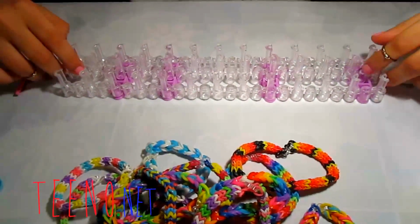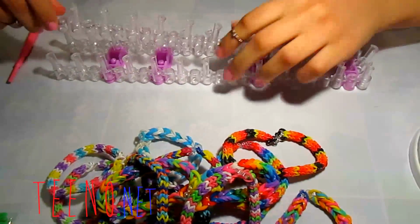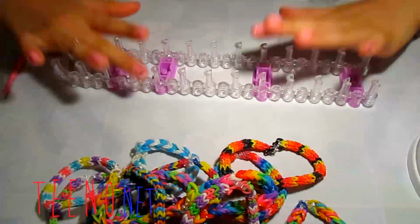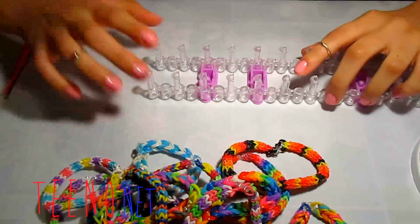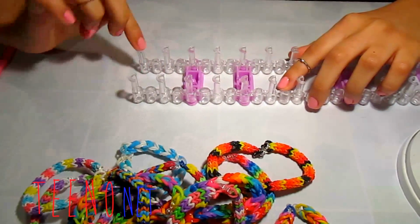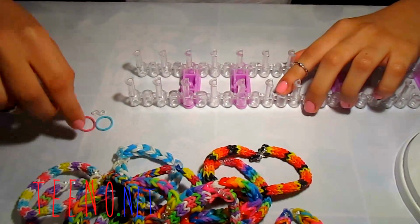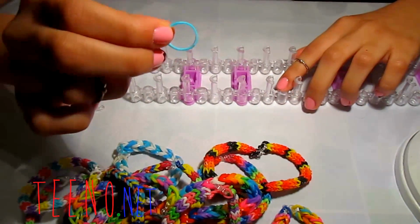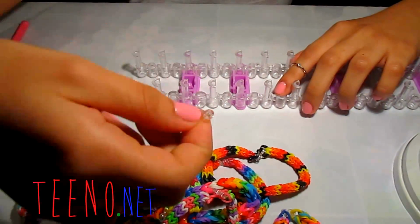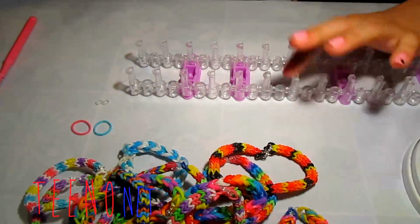Okay, so first what you want to do is take the middle part of your loom out, and it should look like this. It should just have two pegs. Then at the end of your loom, you're going to use these four pegs. I'm going to be using just two looms to explain easier. You're also going to need an S-clip or a C-clip. It doesn't really matter because they're both useful. Okay, so let's get started.